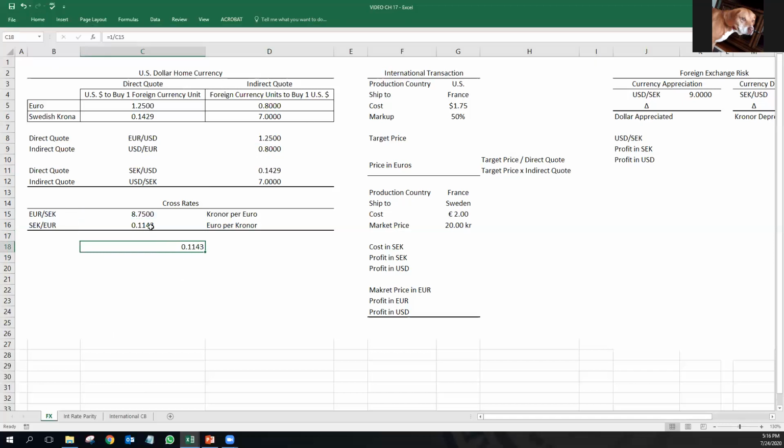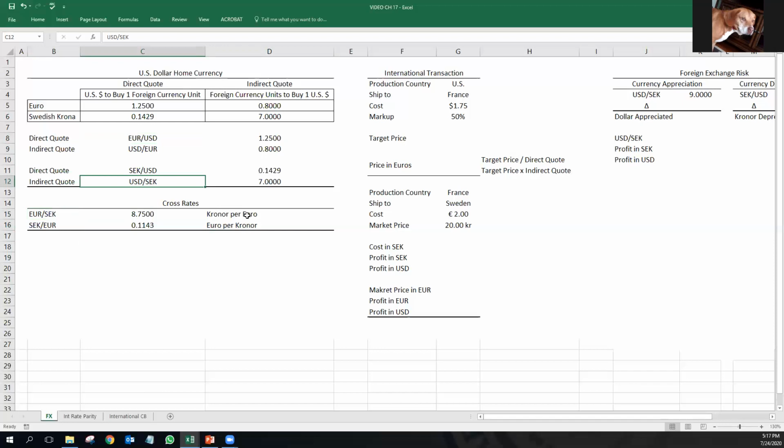See that? So once you have one, you can still do the reciprocal for the other one. But I wanted to do both that way so you can see the whole point of keeping the same place. Euro on the left, euro on the left. Swedish krona on the right, Swedish krona on the right. So those are the ones that get multiplied. And over here, same story.